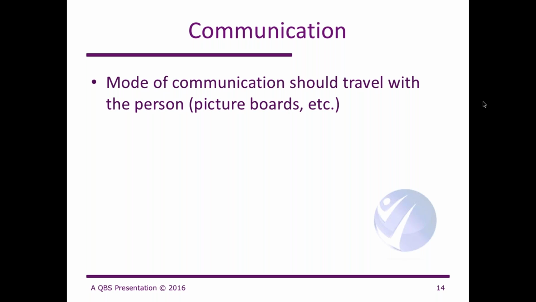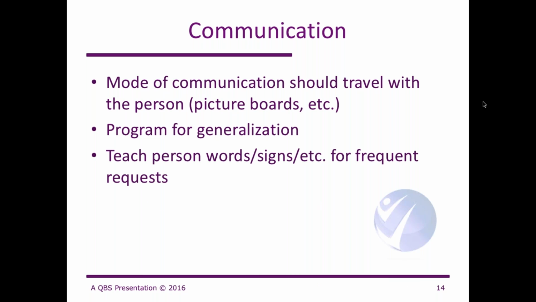If the consumer utilizes alternative modes of communication like text or communication device, it should always travel with that person. The consumer should always have access to means of communication. We can program for generalization by practicing communication in many settings with many different people, not just in the controlled, distraction-free training environment. Remember, when we're teaching someone to speak or sign, use frequent requests that they might request throughout the day and reinforce those requests.